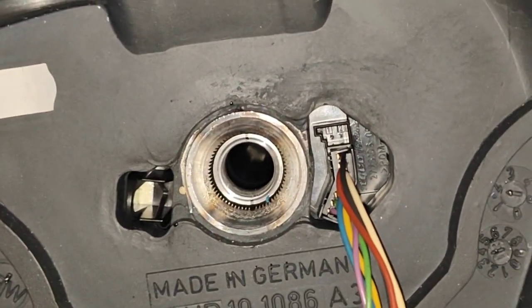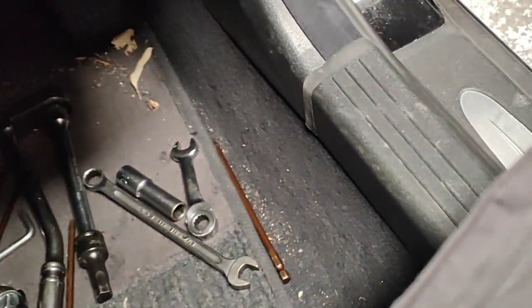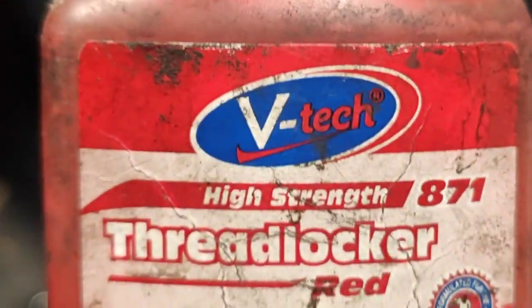Sorry — the 10mm Allen key. If you're not sure which Loctite to use, I use this Loctite here — Fed-Locker. Just put some here, and now we're going to put it in. My camera flash died, got a little battery low. Put some Loctite already, now I want to put it back in here.